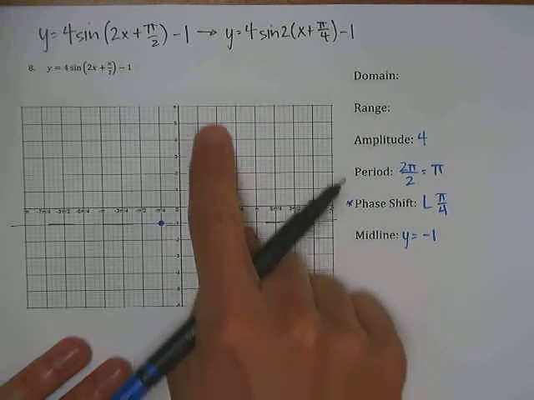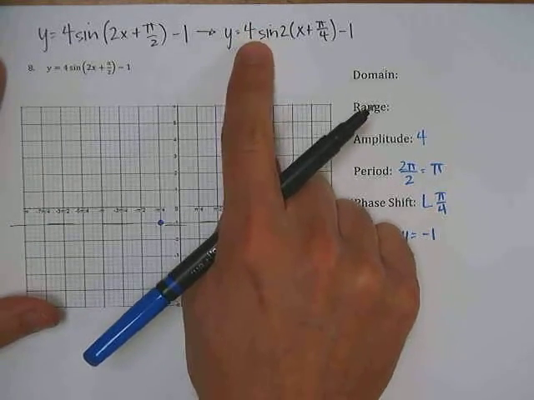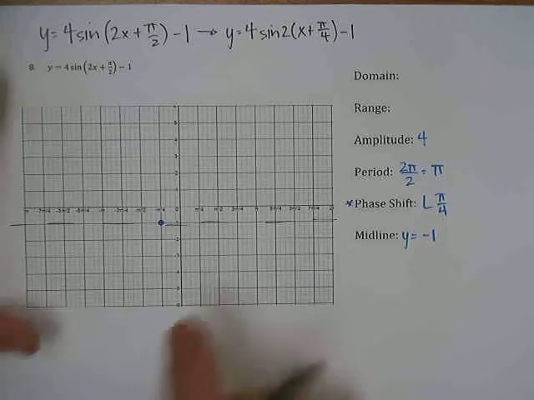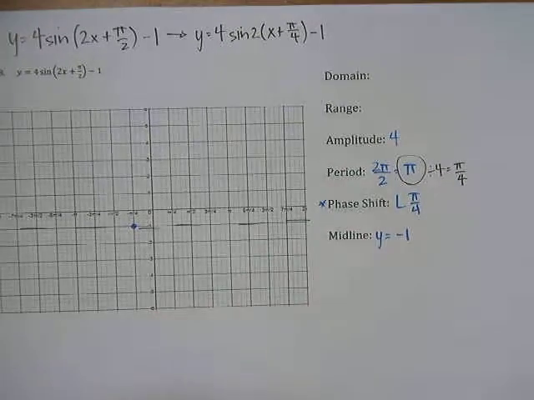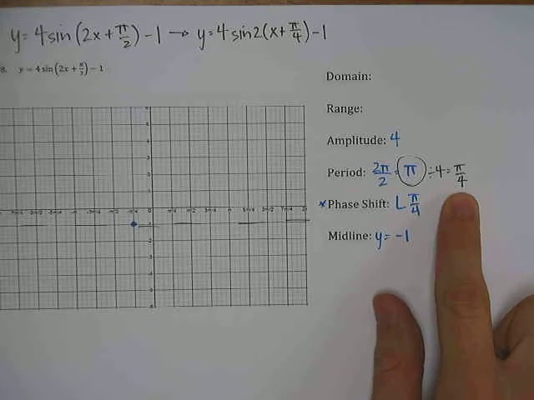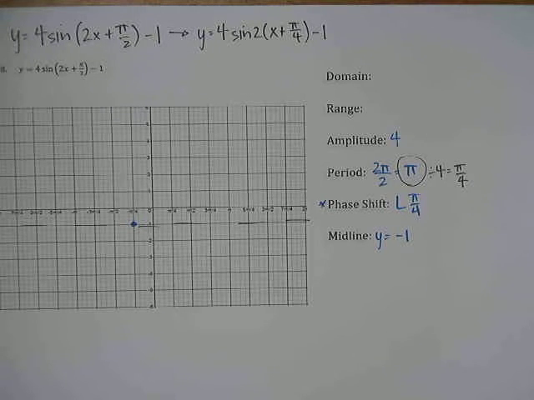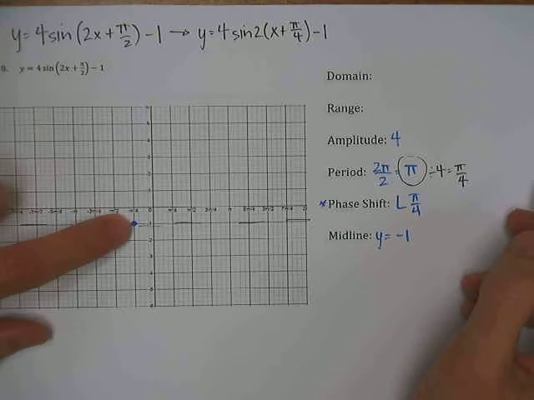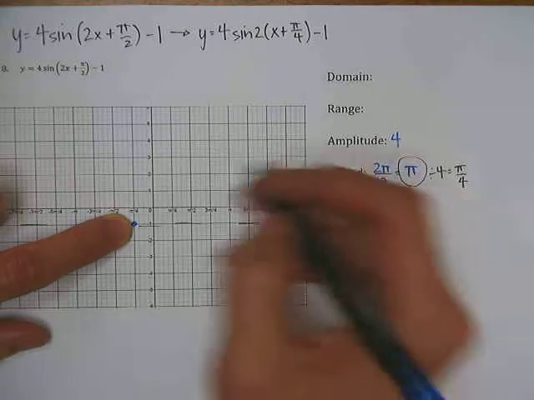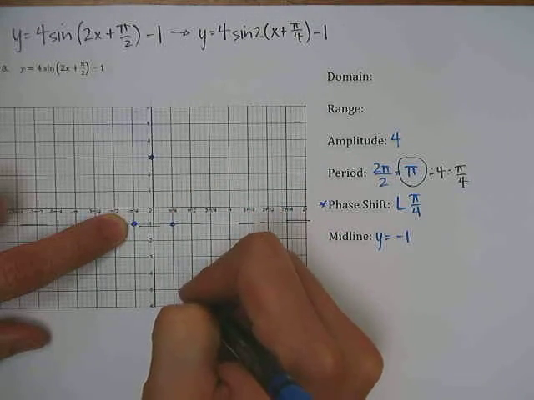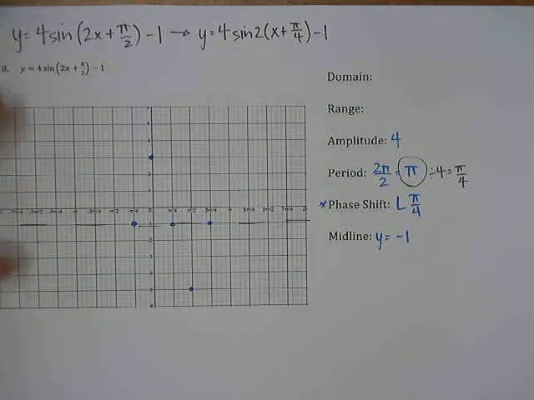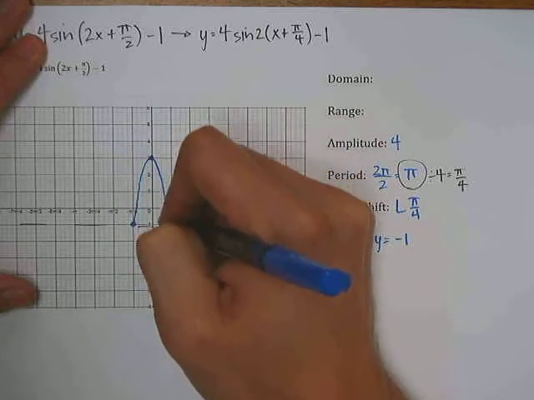First thing I'm going to do is put my midline on the graph at -1. Remember, the phase shift here is what tells you where your period starts. So I'm going to move left by pi over 4, and that is going to be the first place I put a dot for sine, and sine always starts on its midline. Whether it goes up from there or goes down from there depends on whether the a value in the front was positive or negative. Since it's positive, that means my first movement is going to be to go up. If I want to figure out the spacing for all of my important points, we're going to divide the period into 4 pieces, which means every significant important point is going to be every pi over 4. So we're going to space everything out by pi over 4.